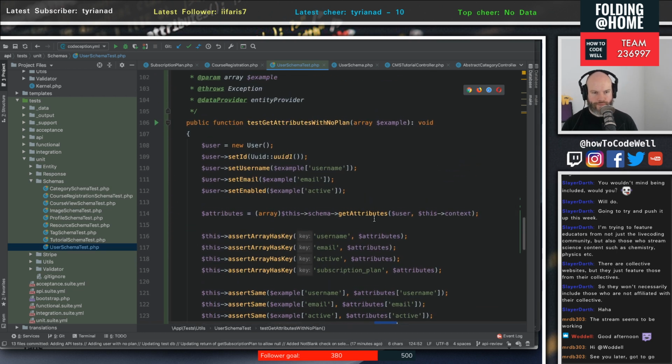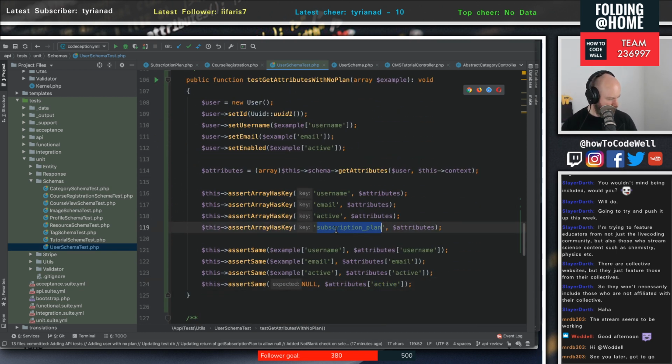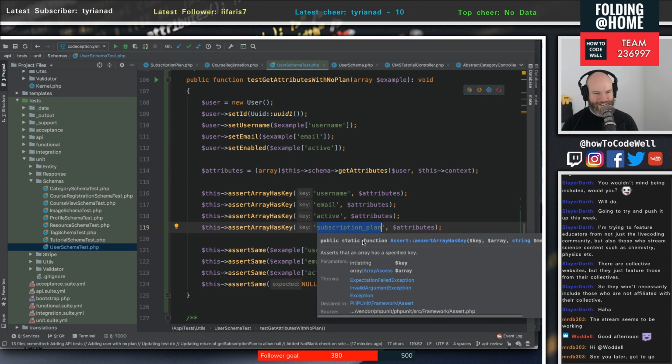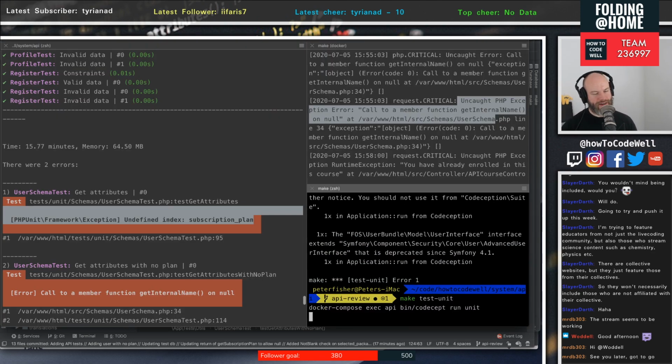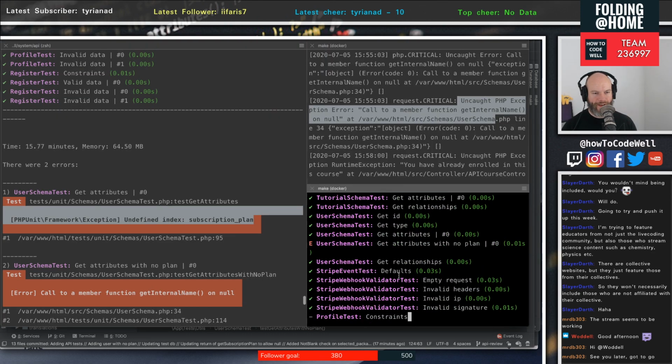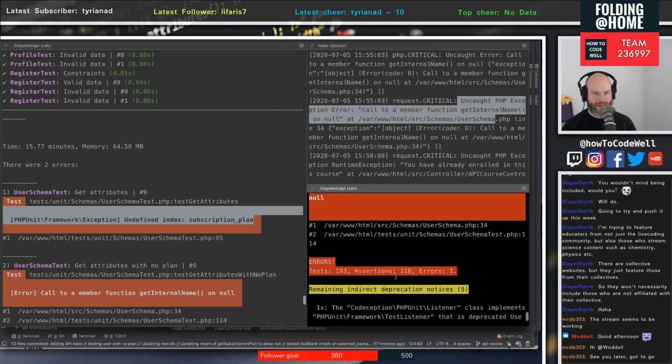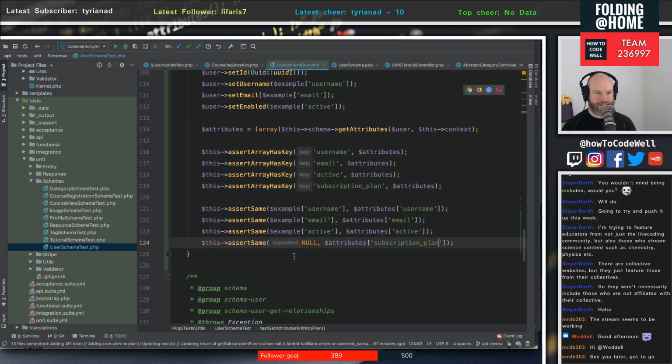Cool. Right. So let's run this. I'm going to get the same error again. No problem. And this is because I now need to fix this.